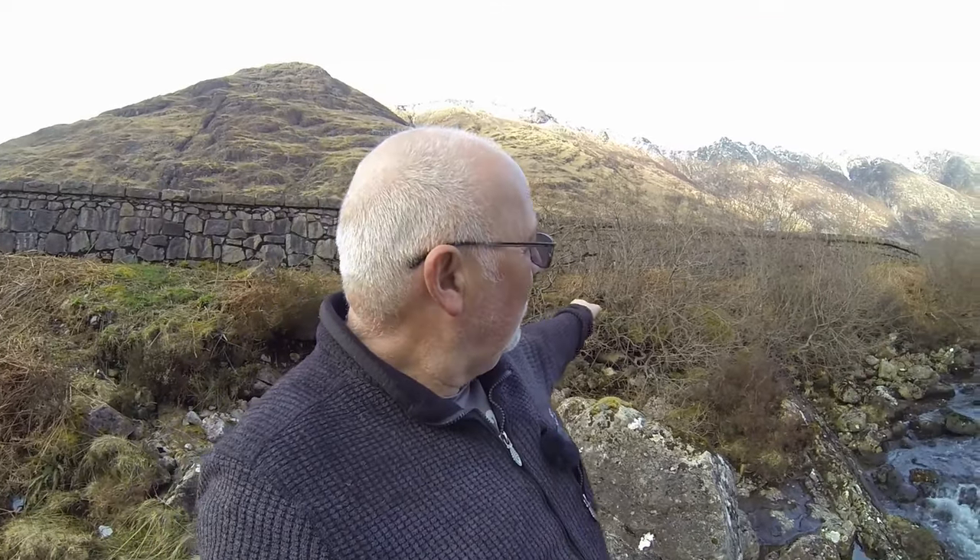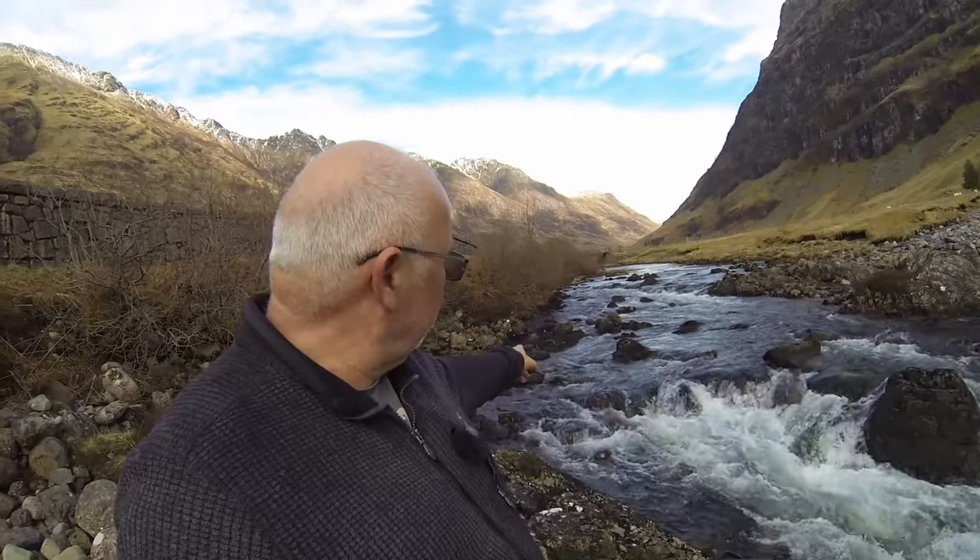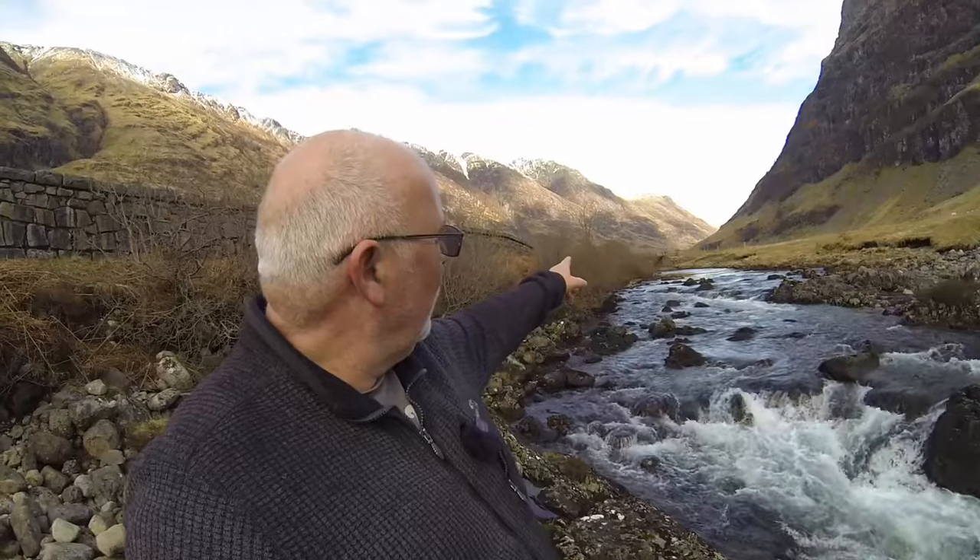I've left Betty in the car because I don't want her coming down here — these rocks are quite slippery. She's in the car with my wife. It's a bit of a dodgy path coming down the side of the wall. You can walk down the road and climb over the wall or there is a little path there. My first shot is going to be looking up the river. I love the white in the white water. Because we're in shade, you've got a lot of black water and then more white again up to the bridge and up through Glencoe. All I've got to do is get the shutter speed low enough to get the look that I want — nice and blurred and smooth but still retaining detail. It's that detail that I want to try and keep in the shot.